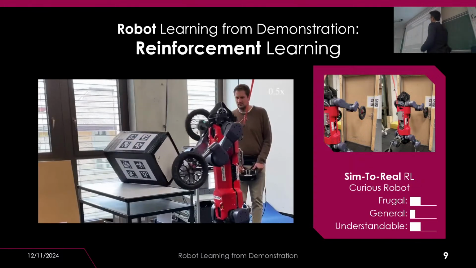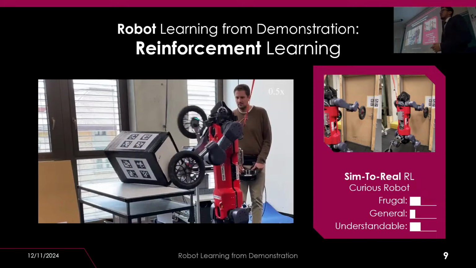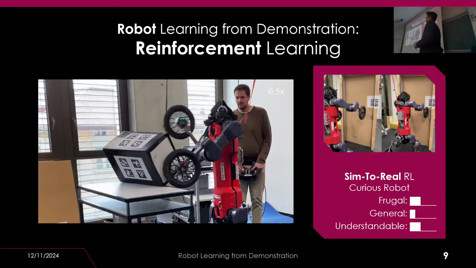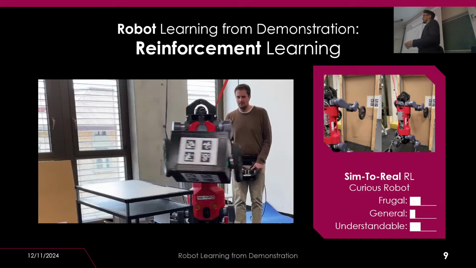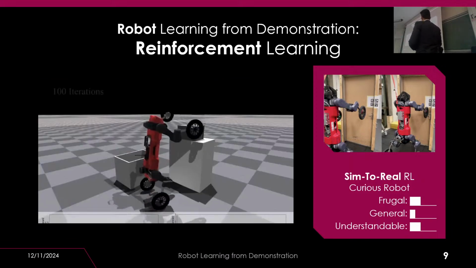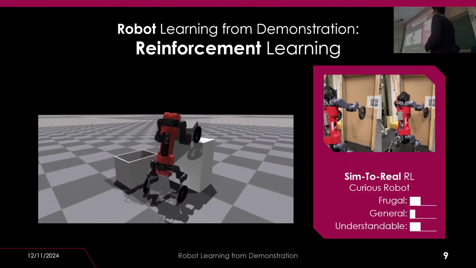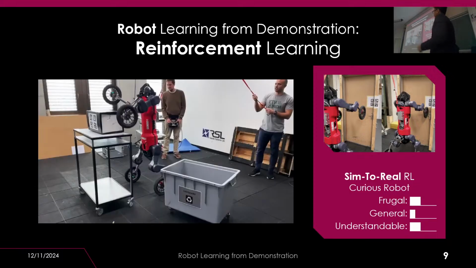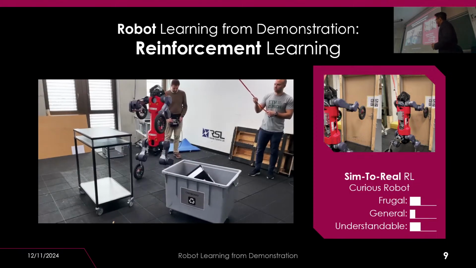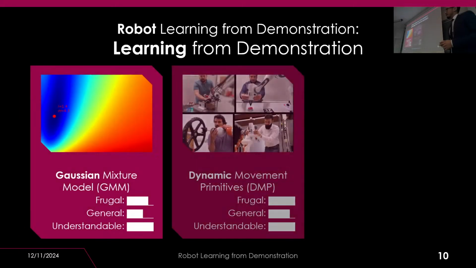It took them about 200,000 iterations, or about 1 hour in a very expensive setup, for training, so not necessarily frugal, not too general because again it's overfit for this type of robot, and the policies are black boxes, so not too understandable. What else does literature have for us then?